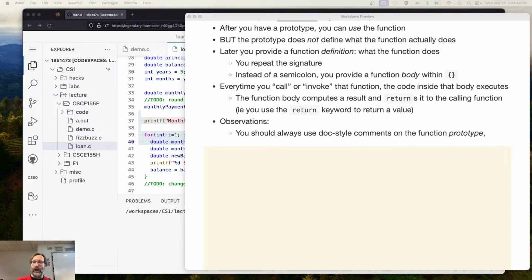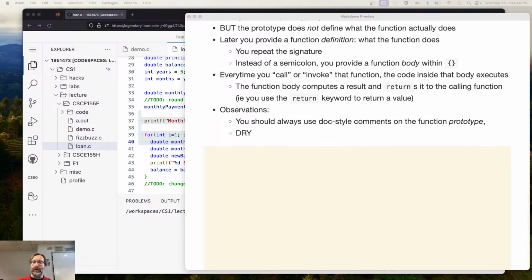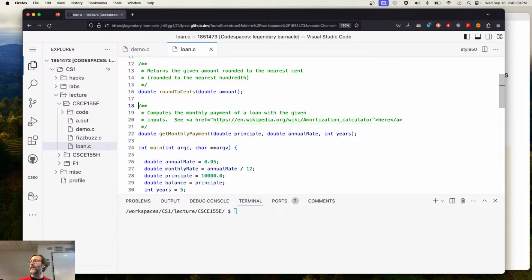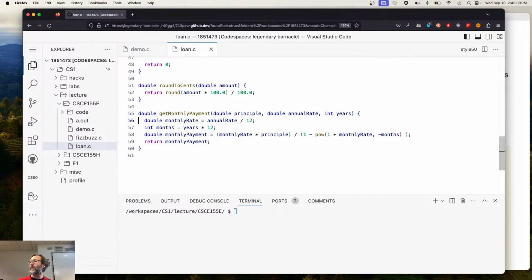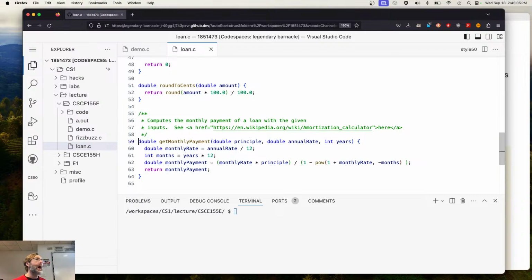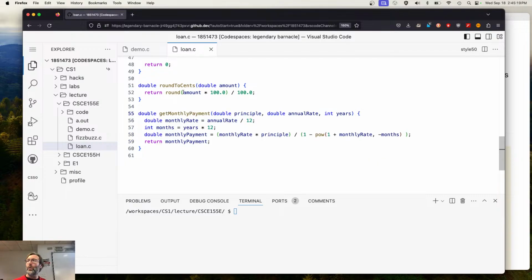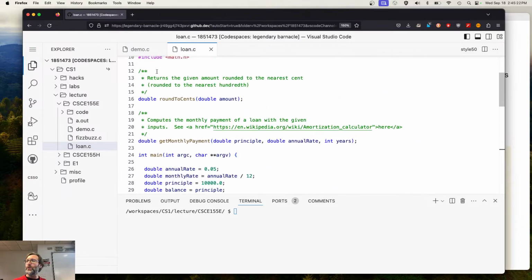Right? And remember the DRY principle, DRY. Documentation should not be duplicated on the function definitions, right? So what if I had taken this documentation, copied and pasted it down here, and put it on the definition again, right? Now I've got two copies of the same documentation. What happens when I go and change one of them? Now I've got to change two of them. DRY, don't repeat yourself. Don't put two documentations down when one will suffice, right, up here. But you should have doc style comments.